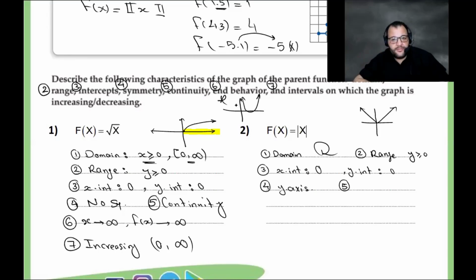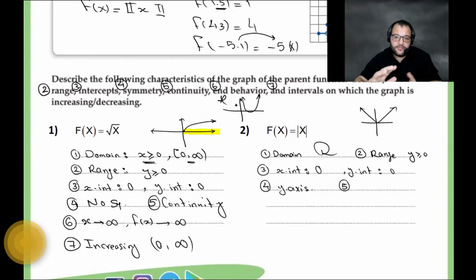I said it's not because the power is 2 that the function will be even. If the power is 2, it means the function is not odd. 2, 4, 6, 8, the function is not odd. It's not odd, but it's not necessary to be even. You need to check if the function is even or not. Power 2, power 4, power 6, any even power, it's not necessarily an even function. If the power is even, the function is not odd. The power is odd, the function is not even.